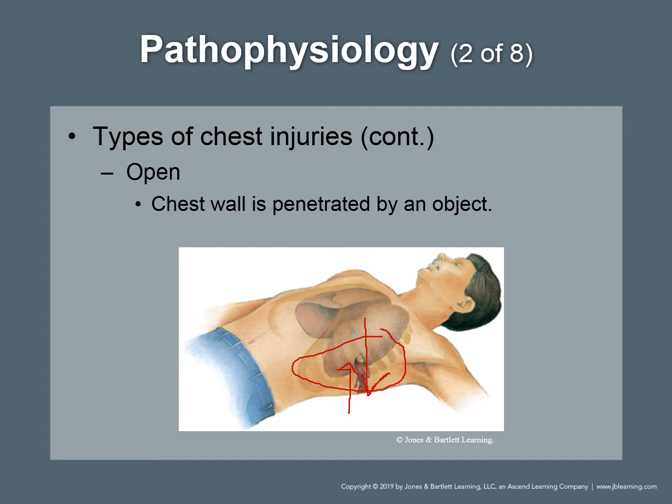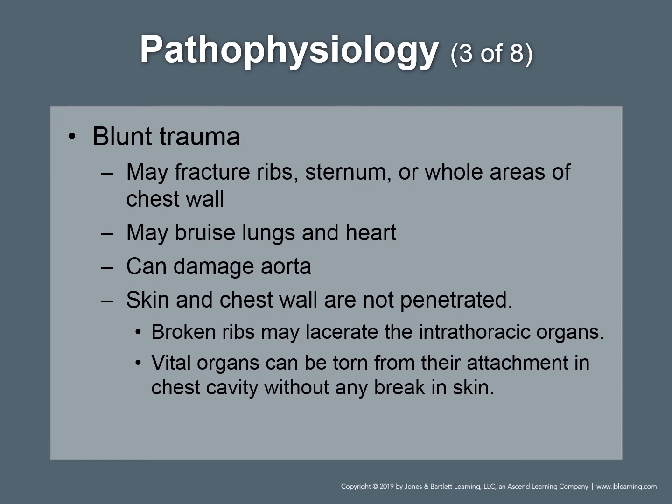The problem with the open chest injury is that when your chest expands, the air goes into the hole and leaks out around the lungs. When your chest relaxes and you go to exhale, this air remains trapped, and it begins to push the lung over, and the lung can't expand. On a chest x-ray, you'd have a big wad of white stuff over here where the lung's been pushed over. Sometimes this pneumothorax can begin to put pressure on the heart, and we'll talk about that later. But this is an open pneumothorax, or an open sucking chest wound. And we'll talk about the treatment for that.